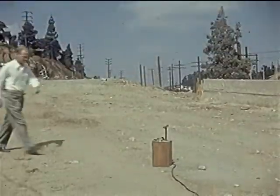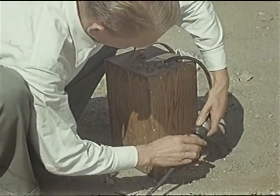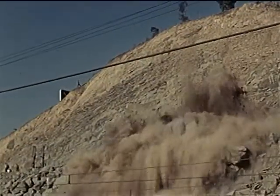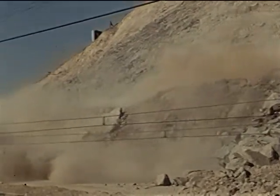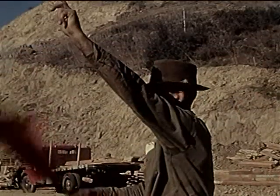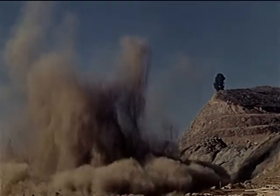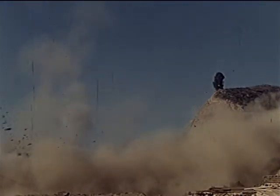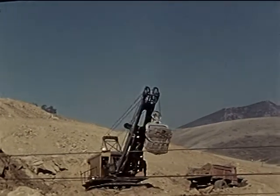The main wire must stretch far enough away from the blast so that the man who fires the shot will be safe. Traffic passing near must be stopped and kept a safe distance away. There goes the warning signal. Another blast is ready. The dynamiters have done a good job.